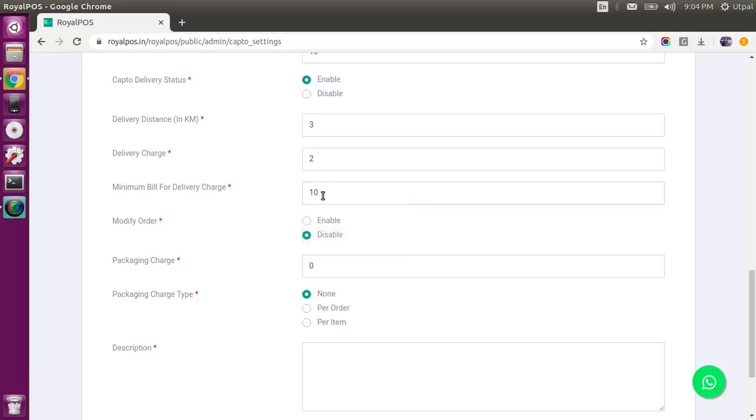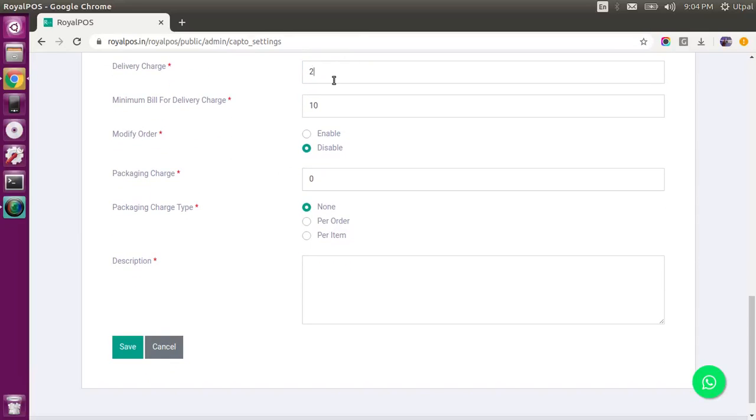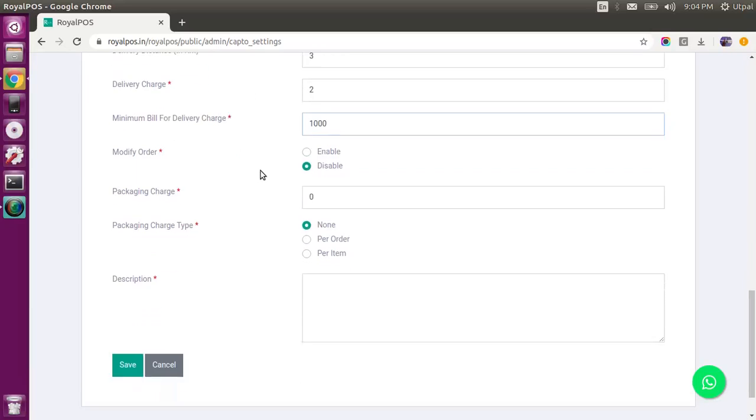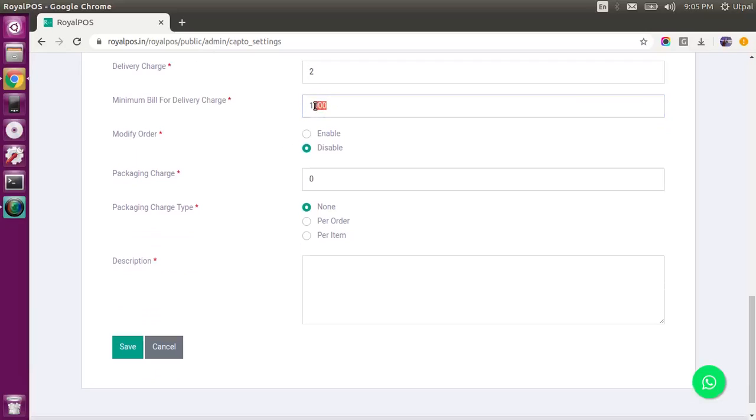If they order a bill over 10, then the $2 will be waived, right? So there will be no delivery charge if they order more than $10. Okay, if you do not want this, then you can make it a bigger number if you always want to charge the delivery charge. Okay, so I will put 10 here.